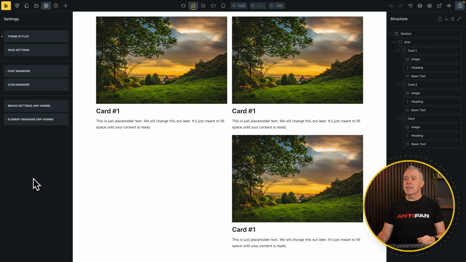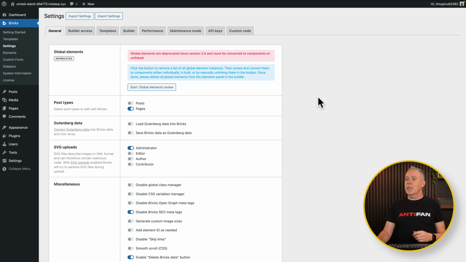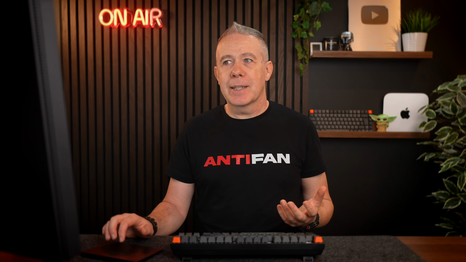Okay, so we've seen these kind of options. Let's jump over now into the brick settings section and take a look at some of the things inside here. So this is where you're going to find a lot of the control is going to be brought in now compared to what we had before. One of the big criticisms of offloading a Bricks-built site to a client was that they could very easily break it. And the builder access was very, very limited in what you could do. However, that's been considerably ramped up now in 2.0.